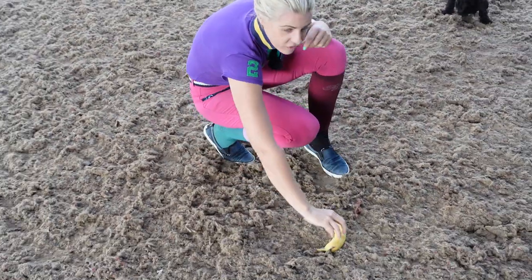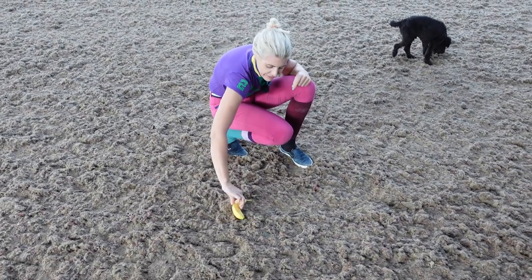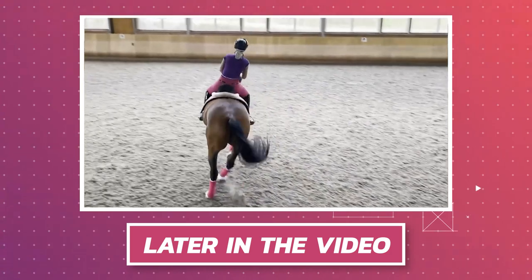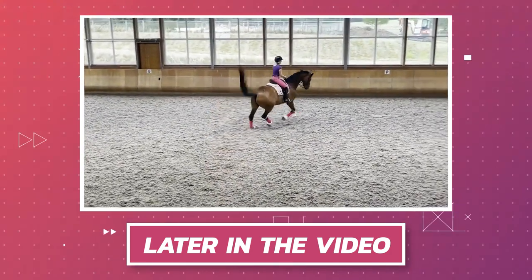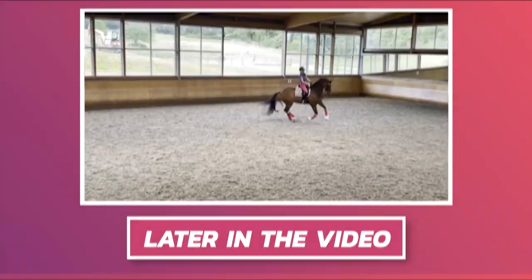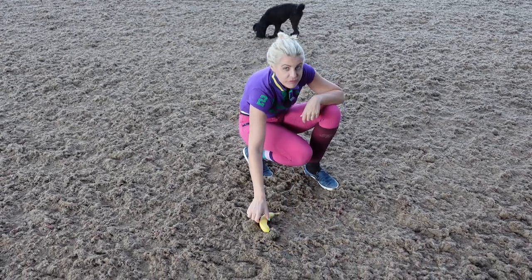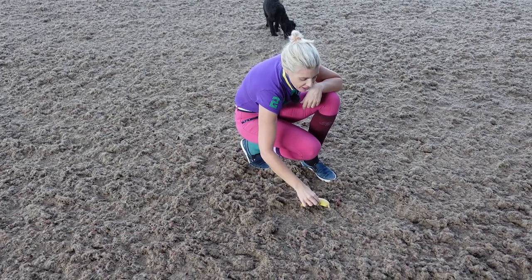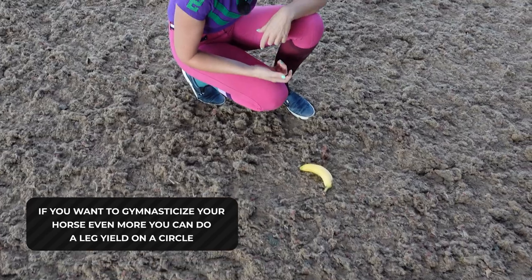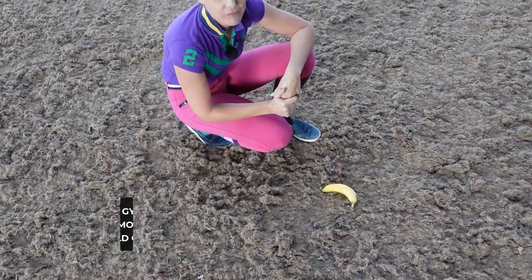So this is our horse riding a circle around the arena, okay? And when I film this on my horse next, you actually get to see it. We're actually standing up on the top so you can see this vision on a horse, okay? So this is my horse shaped around the circle, okay? Now, if I want him to start to gymnasticize his body even more, we can do what you call a leg yield on a circle, okay?